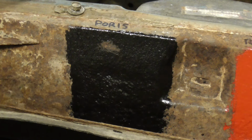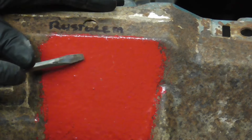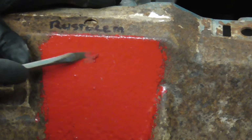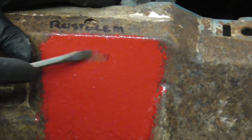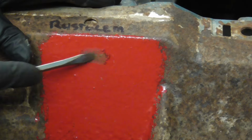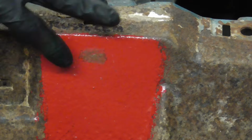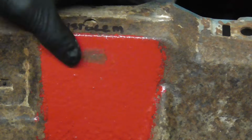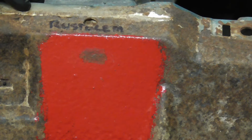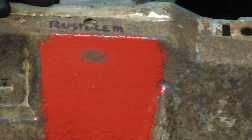And it does seem pretty tough, but I was able to get it off. Let's go over to the Rustoleum. And pretty much the same for the Rustoleum, although it's sort of a little bit softer. This is after 3 days of letting this stuff dry in over 60-degree temperatures.